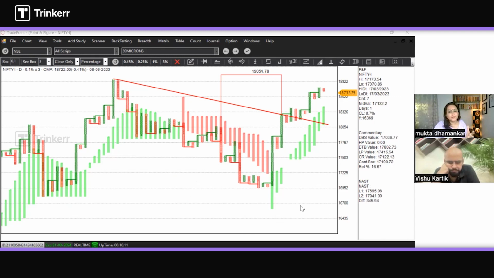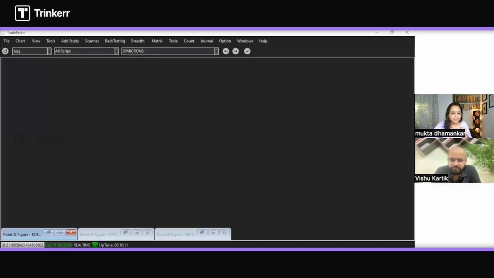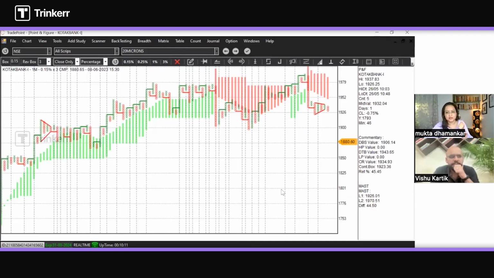There are a few more patterns, like broadening, triangle, ziddi bull, ziddi bear patterns, or numerous patterns in point and figure chart also. It will take a long session of about 2 hours to explain each pattern. So I'll just be touching upon the basic pattern, which is called a double top buy and a double bottom sell, which indicates a bullish and a bearish pattern. Let's look at another example, maybe for a bearish example.